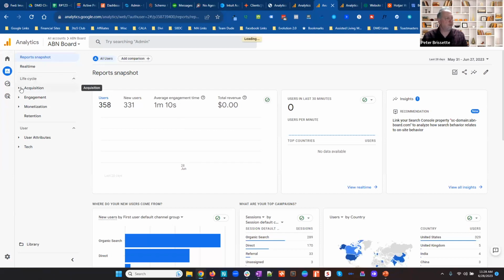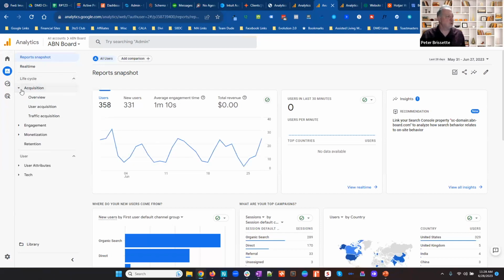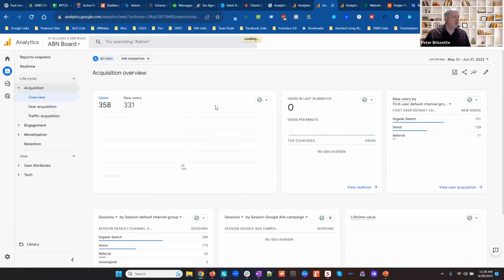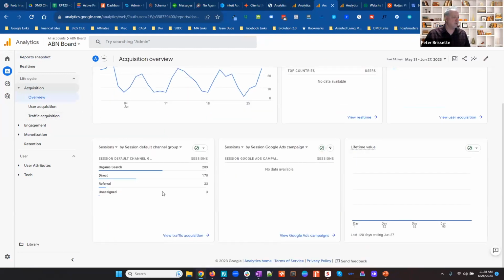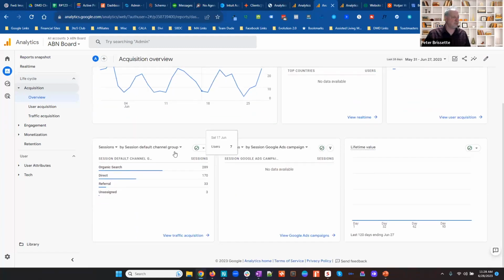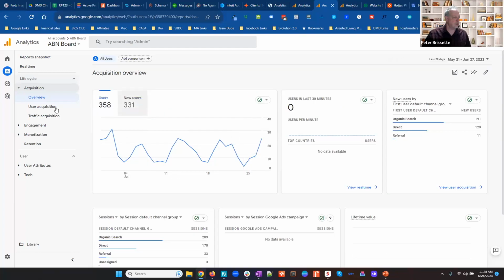And so here we have life cycle. So you can see under acquisition, there's fewer options that show up here, but they're showing the key data. So this shows users, new users, users in the last 30 minutes, how many came from organic search, direct traffic, referrals, or unassigned.